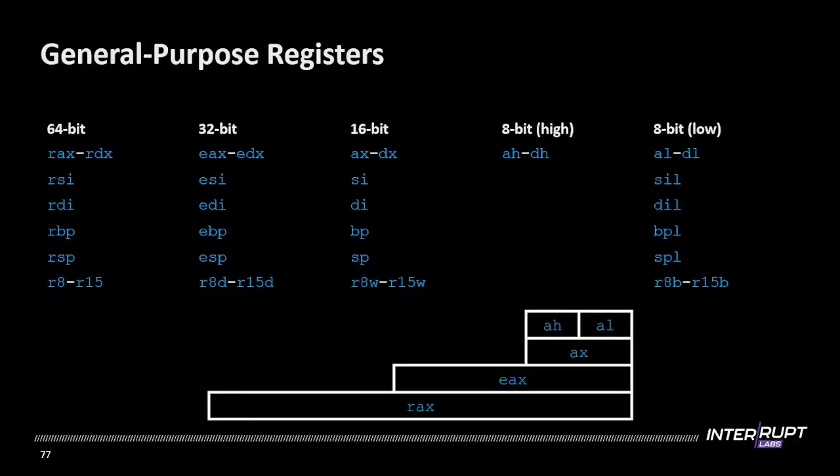Now let's look at the general purpose registers. These are a bit more complicated than in ARM64. There are 16 in total, and all of them allow you to access the full 64 bits, as well as the low 32 bits, the low 16 bits, and the low 8 bits. Additionally, RAX to RDX allow you to access the second to low 8 bits. A lot of the first 8 will have special uses in special situations, so for instance RSP and RBP are generally used for the stack pointer and base pointer, and some instructions may just expect an input to be in a specific register or put an output in a specific register, and we'll see examples of this in a minute.